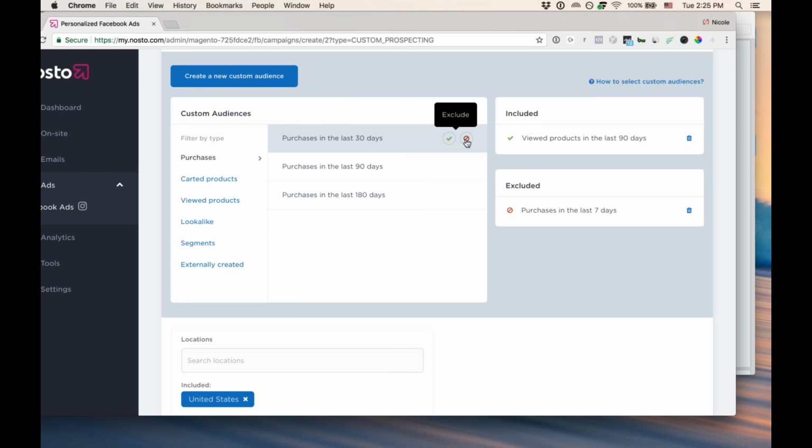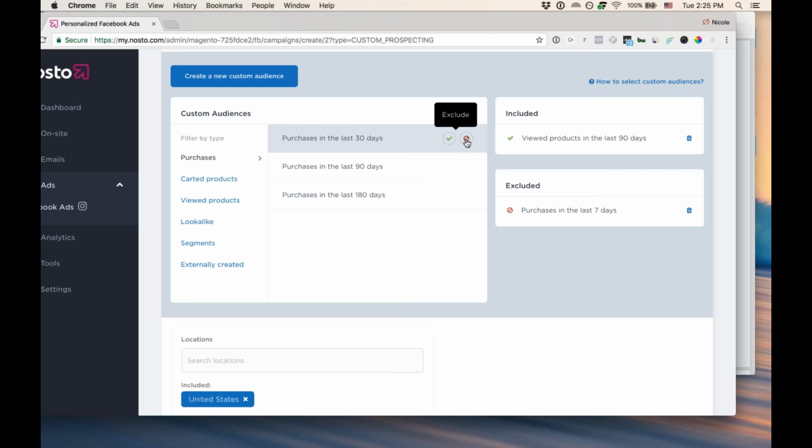This is something that I see pretty commonly when people are using custom audiences. It's really important not to annoy your existing customers, especially people who have just bought something from the site. I know me personally, when I'm shopping online, if I've already bought something, the last thing I want to see is an ad in my face when I've just bought something.